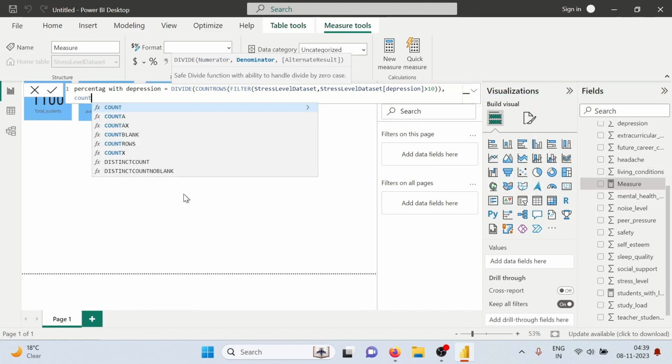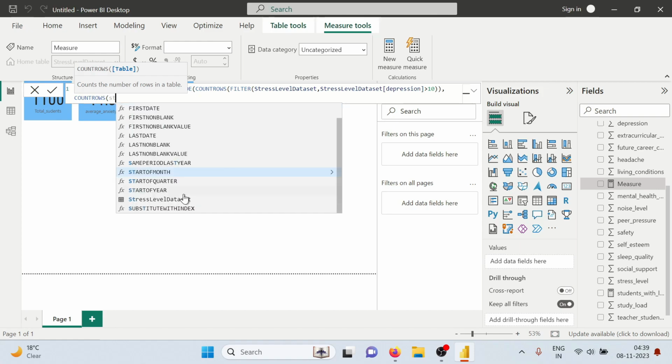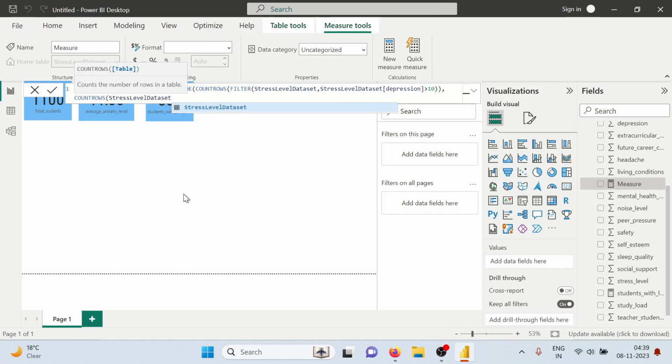Count rows, dataset, 100. So this formula is doing a filter based on this condition, where depression is greater than 10, and then it is counting the rows where depression is greater than 10.